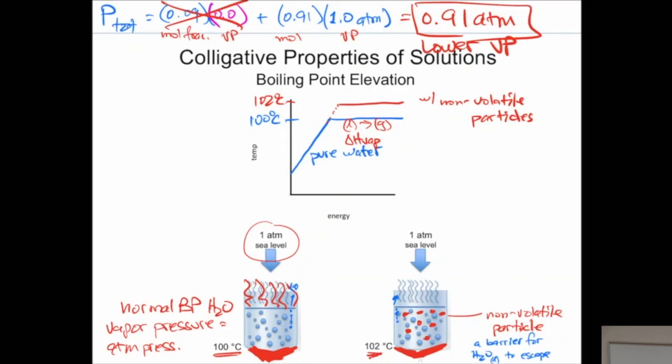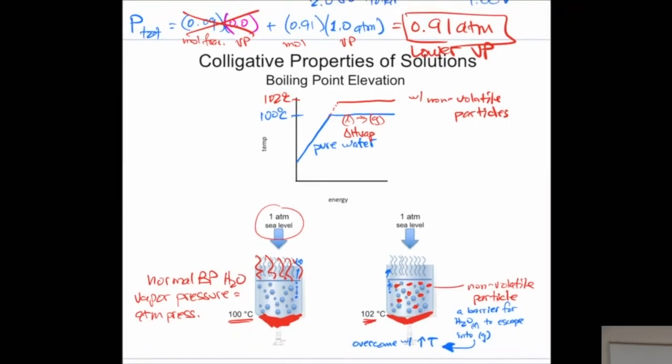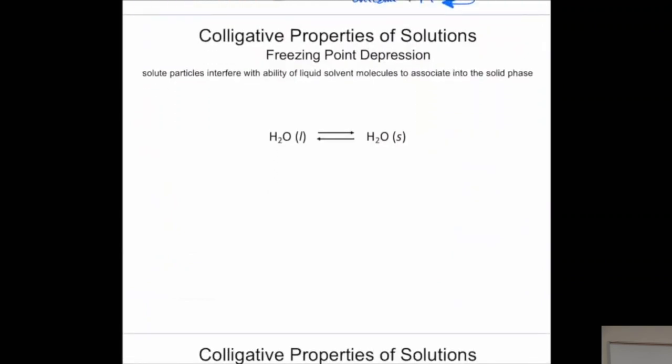All right? We can do other calculations where we can figure out how the freezing point is going to be lowered by adding particles. Okay? But thinking of this as just a barrier, a physical barrier, is another way to just empirically think about this stuff. But mathematically, you can still prove that in the same way. You can use the same barrier idea to think about why the freezing point goes down. We'll just end with that, okay?